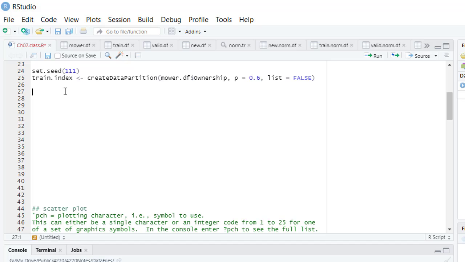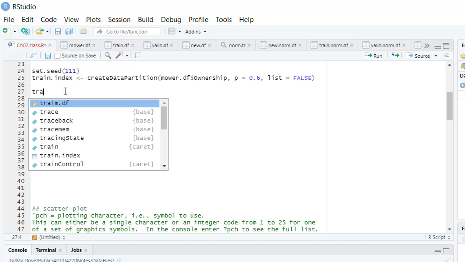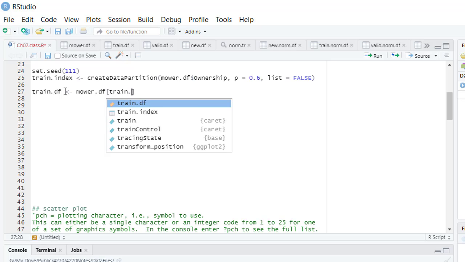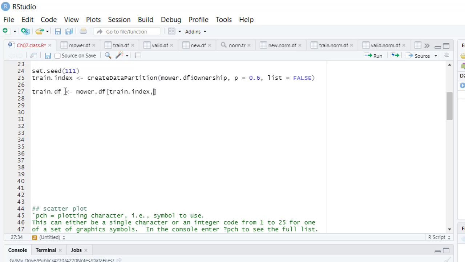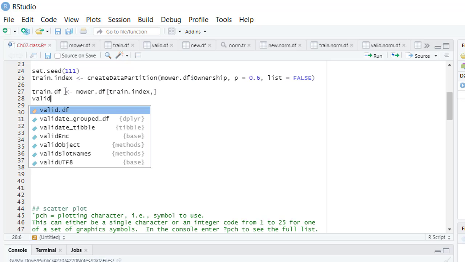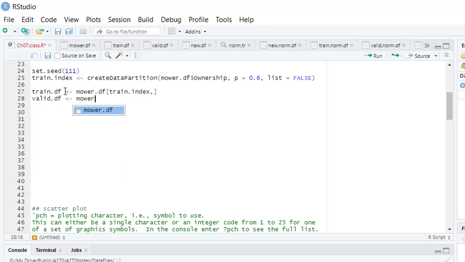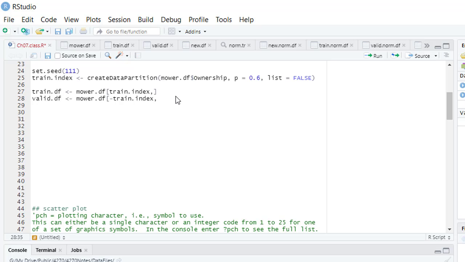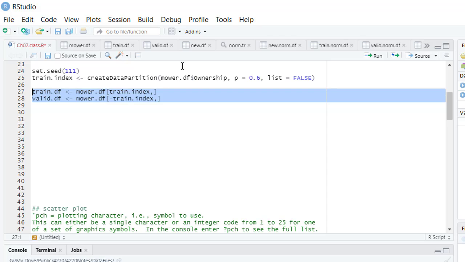So once you have that, then you can use train.df from mover.df and the train index, and a comma for everything else, and valid.df is from the same data frame, the other rows that are not train index, and then we need a comma. Then we run these two, and we get the train and valid data frames.